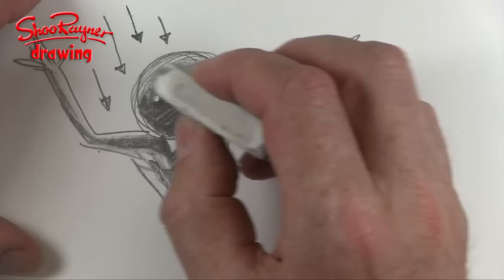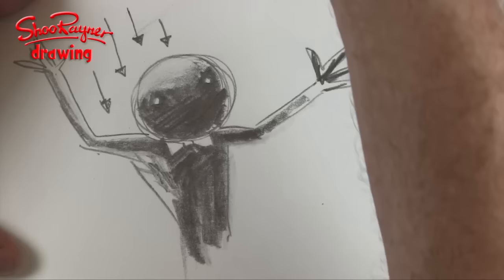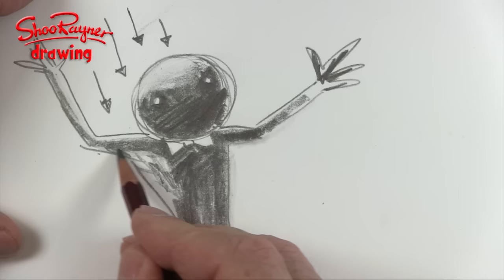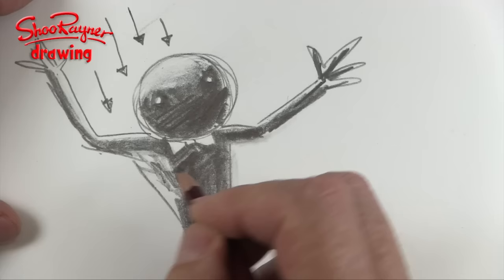And because it's a pencil, I can actually erase some of this here to get that a bit lighter. So remember, the light is sort of coming from this way, so that it will be shining there. Here it is really dark, but you're getting a little bit of ambient light coming in underneath on the chest there. And you're going to get it over on the top edges, and on the top edges there too.